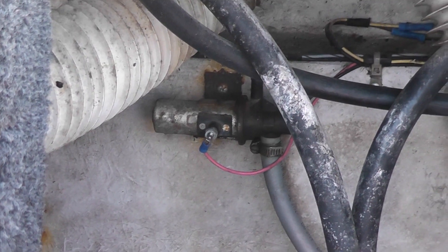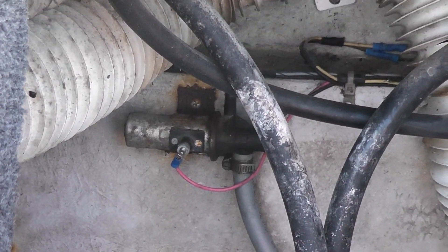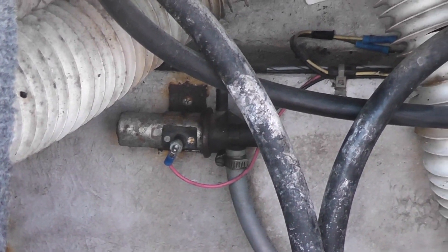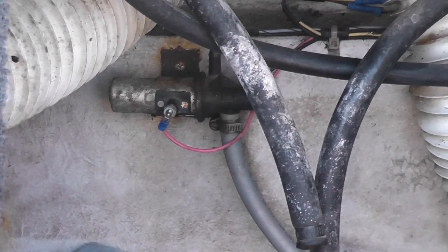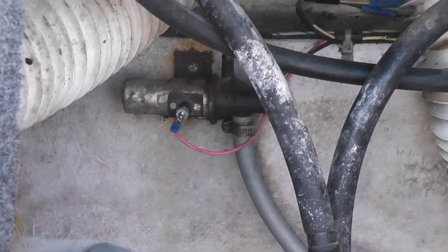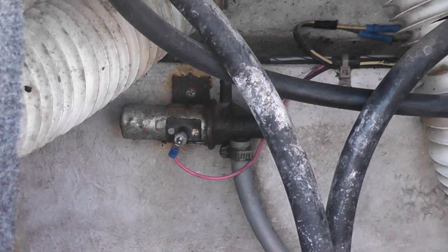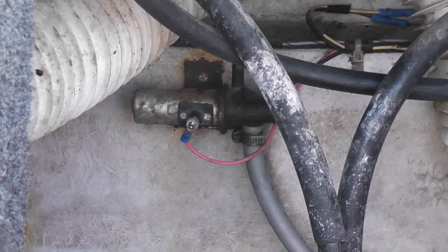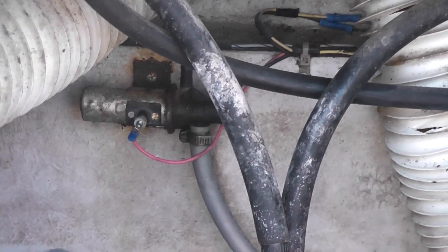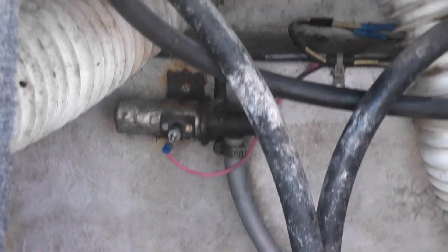There is the selection valve. Before I started this job, I had no clue how the selection valve works — it's only got one post on it. We're going to go through that when I go back into the shop: how these systems work, how the switches work to switch things back and forth, not only to switch each tank, but each tank will have its own circuit for the fuel gauge while you only need one fuel gauge.